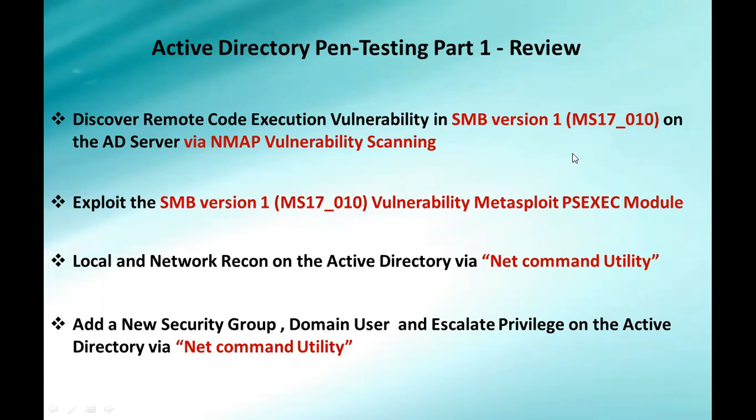And secondly, we were able to exploit the SMB vulnerability using Metasploit modules. Then thirdly, we were able to carry out some local or network recon using the net command utility to list the active users, active local groups, and domain groups within the Active Directory, to gather as much sensitive information as we can.